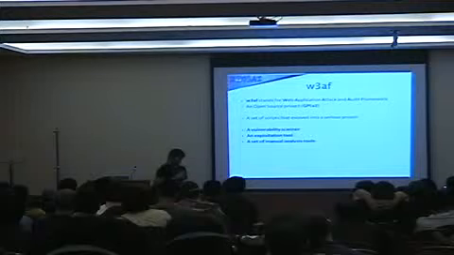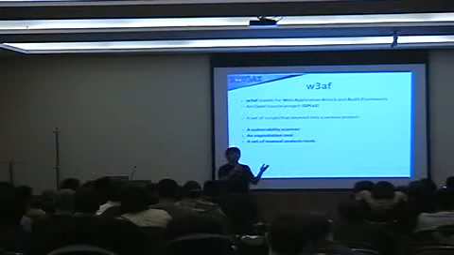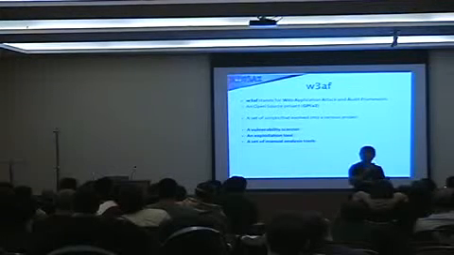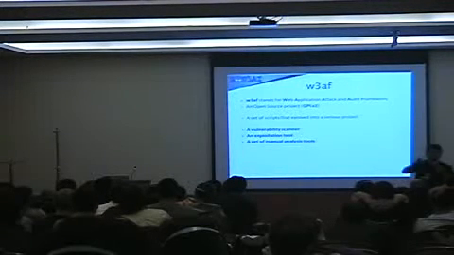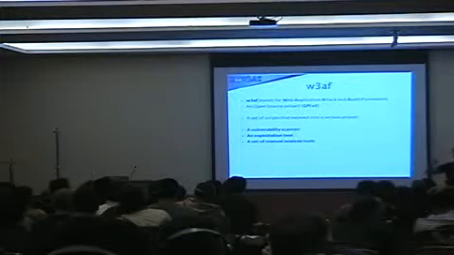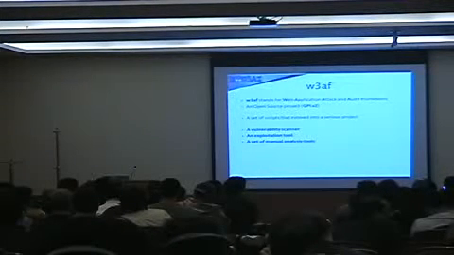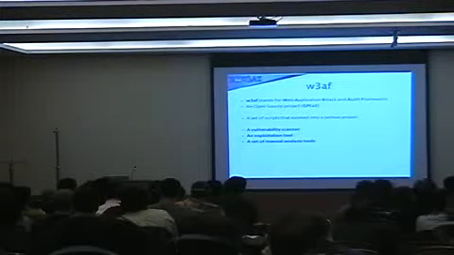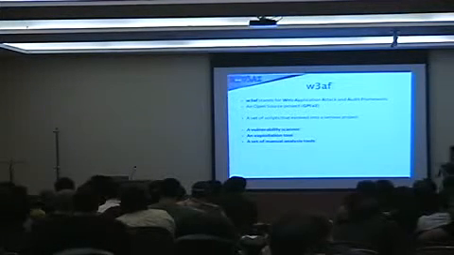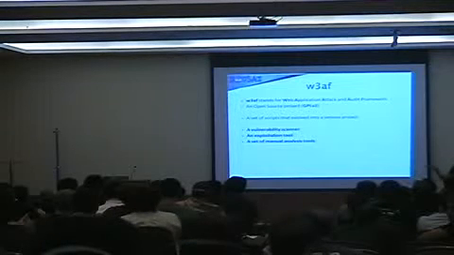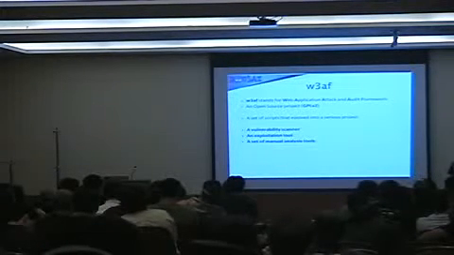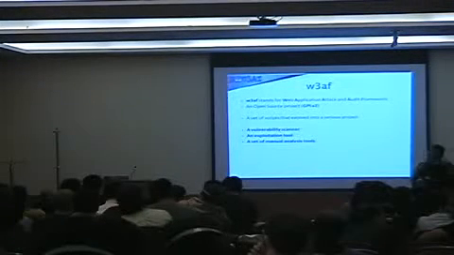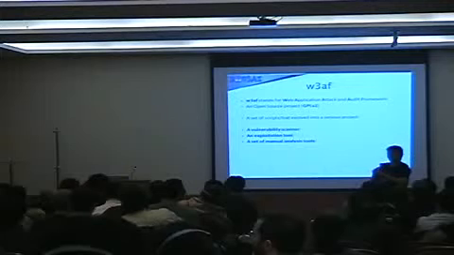I guess so. So, w3af, it's basically web application attack and audit framework. It's a tool that will audit your web application, will find the vulnerabilities, and will exploit those vulnerabilities. Okay? That's the main idea. It's an open source project. Its license is GPL version 2. And basically it's a set of scripts which evolved into a serious project.